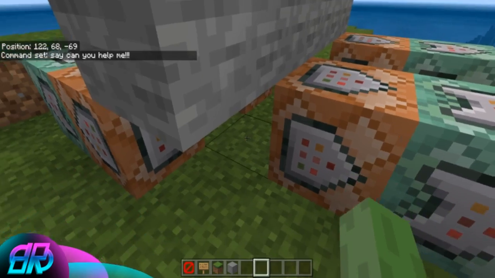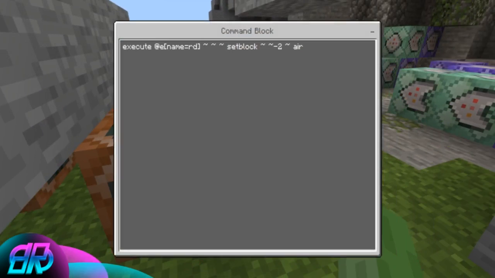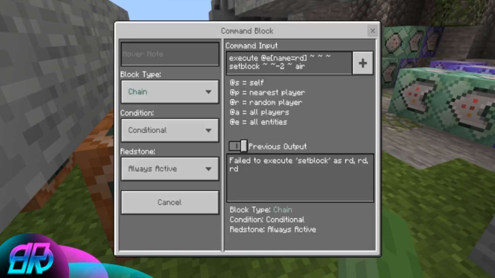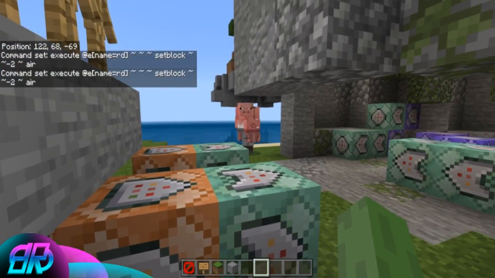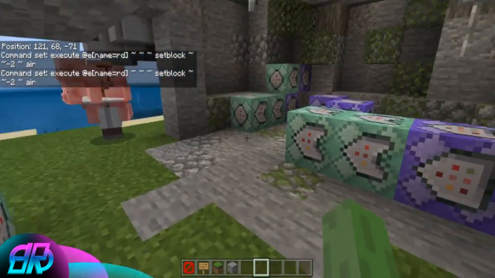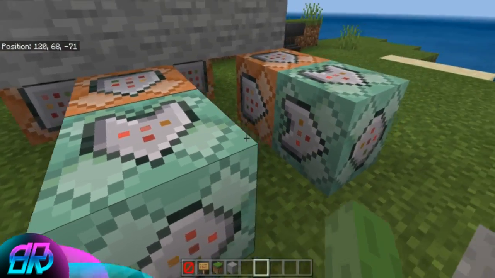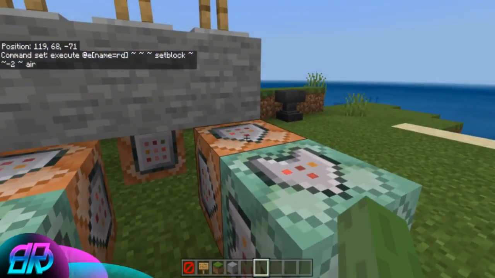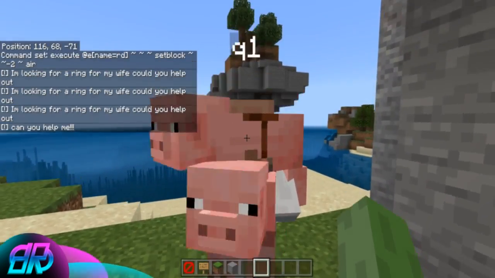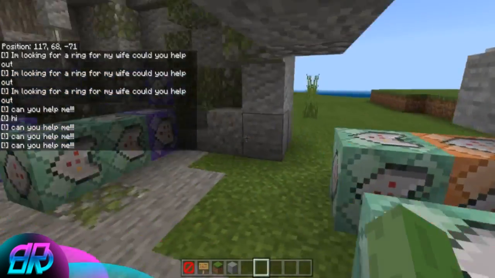Then once it executes that, so if a redstone block appears here, it will activate this, and then this one will execute at all of them named RD, set block below them, air. So it'll immediately fix it so that you could spam it, if, you know, you get them trolls and stuff. I did have it set up over here, but you couldn't spam it. So I just added them to the same command as all the dialogue, and it only activates if that one activates. So if we click it and just constantly spam it, you can see that it's fine. So yeah, that is it for that.